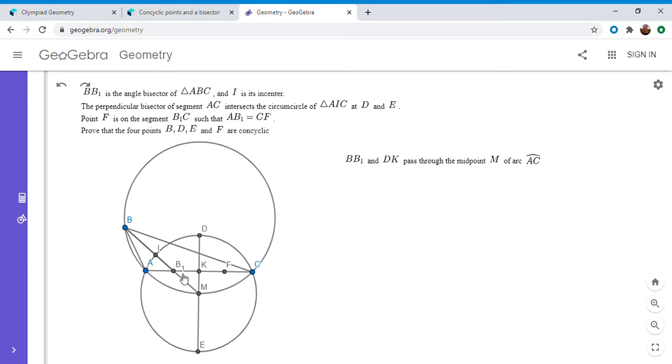So I'm going to draw a perpendicular to AC at point F, and I'm going to let BB1 intersect it at a point. So I'm actually going to call it H. So H is where this perpendicular to AC meets the bisector BB1. And like I said, B1 and F are symmetric about DE.